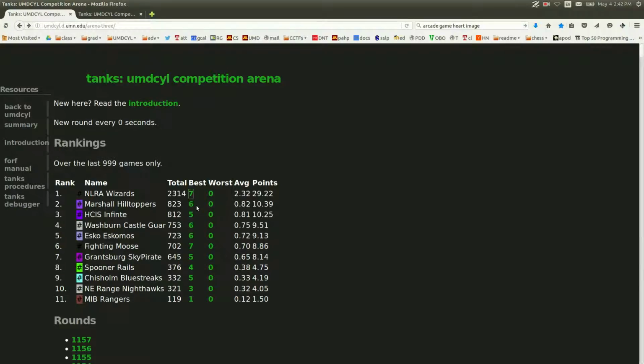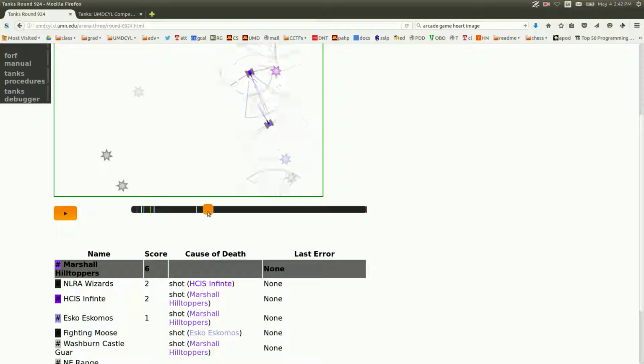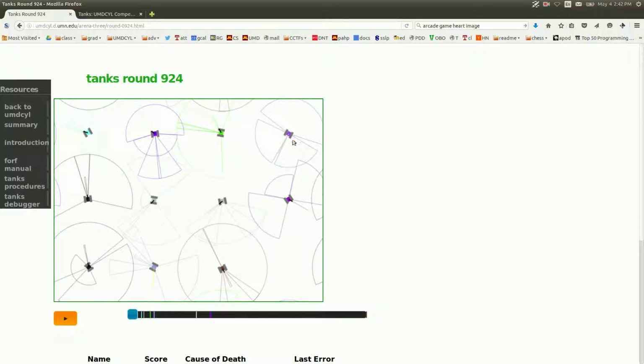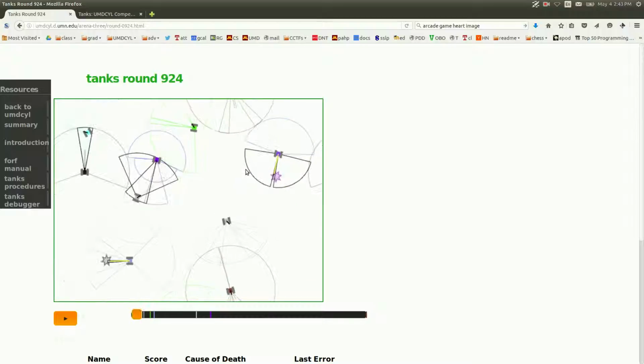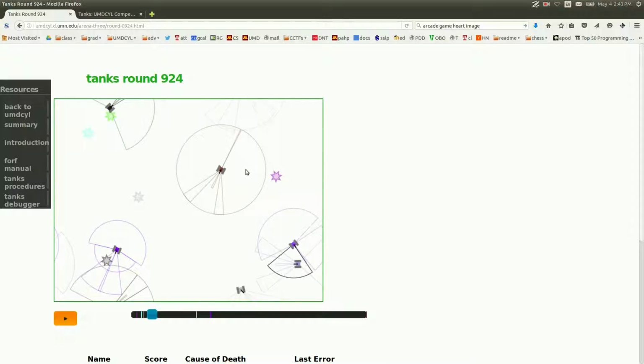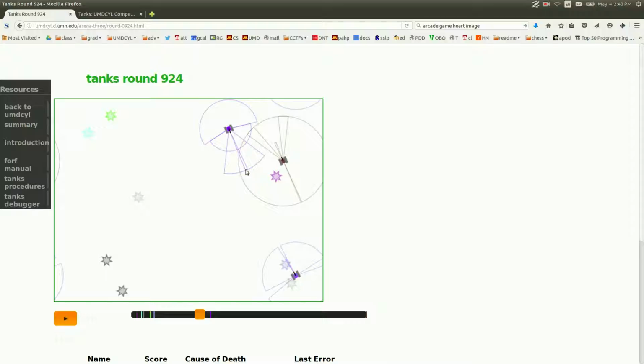Pretty interesting. If we look at Marshall, the Marshall Hilltoppers, I believe, are the remaining purple tank here. They're using one sensor for fire control, a left and right front sensor, and then a rear sensor. So let's play through that one in slow-mo. Marshall's right up here. We can see they're using that front sensor and the fire control sensor. It looks like they're not moving the turret, they're just moving the tank. Pretty accurate, pretty quick to hit its targets.